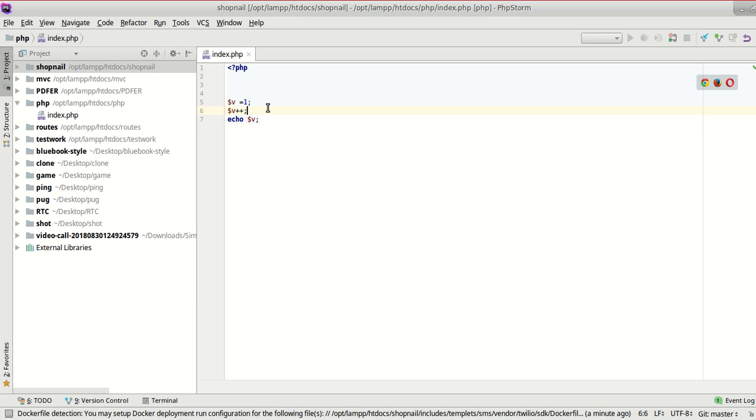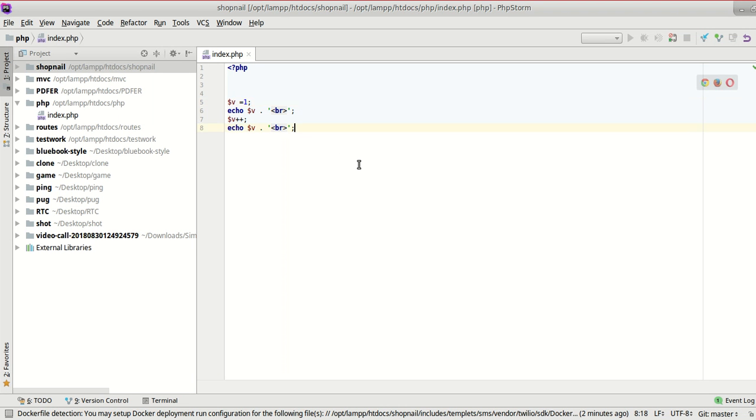Okay, let's print this. But we are going to choose differently. Okay, the first value was 1, then it changed, getting an increment of 1 to be 2.